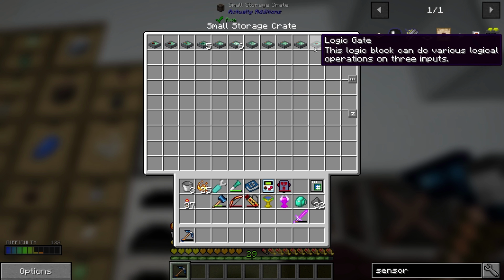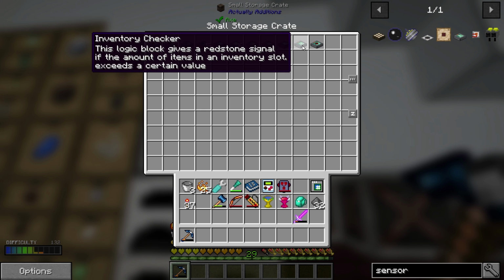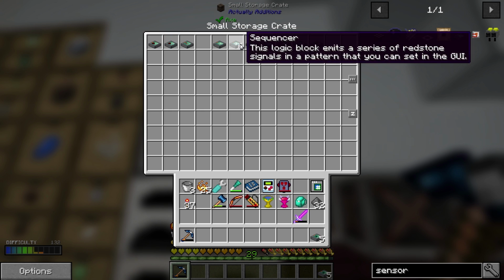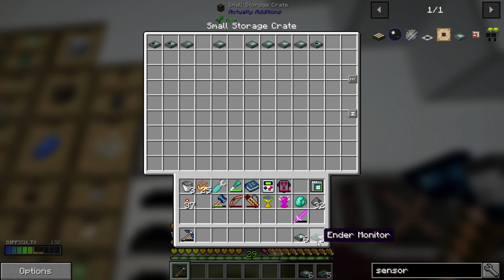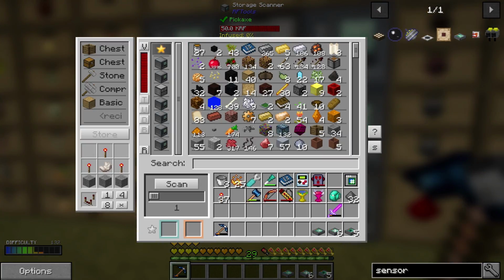I've actually never used the Logic 8, which you would think would be the first one I would use. Inventory chat? Yeah, I've used that too. But anyway, we're not going to worry about that. We're going to make some, or grab some sequencers, some monitors, and we need a timer. I had one of those in here too. Oh, that's cool. Let's go take a look at our generators.